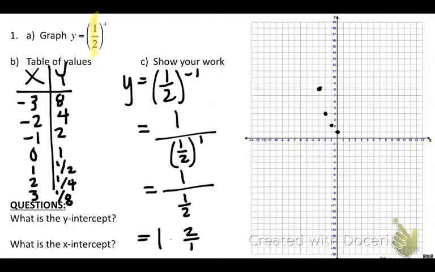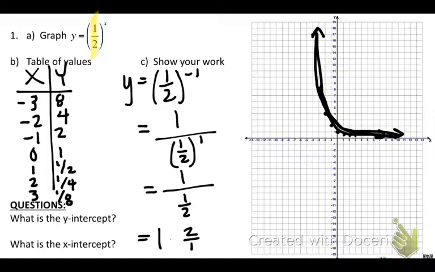0, 1. 1, 1/2. Now I wish I could zoom in for us. So I'm going to go over to +1, but I'm only going to go up half of a box. All right, and then after that I have to go down to a 1/4. It's going to get closer and closer. So it's a curve, but oh darn it, my line is really not on it at all. Oh gosh. It's a curve. You'll do yours better on your paper. This thing is impossible to do on here. But it goes in that direction.